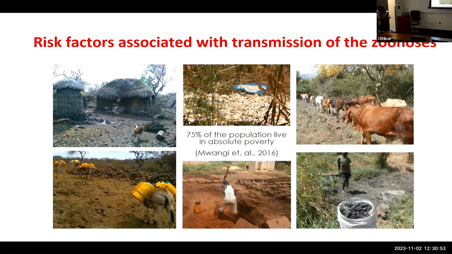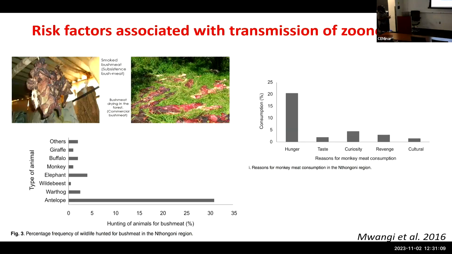Then there's a lot of deforestation and logging. This is charcoal that has been retrieved from one of the forests, which happens to be a habitat for the animals as well. This just shows some of the risk factors. Other risk factors include eating bushmeat. This was one of the respondent houses that we went to, and they said, yep, I do get bushmeat and I'll dry it and eat it over time. Again, the way the meat is handled and how it's kept, no one is really sure about it.